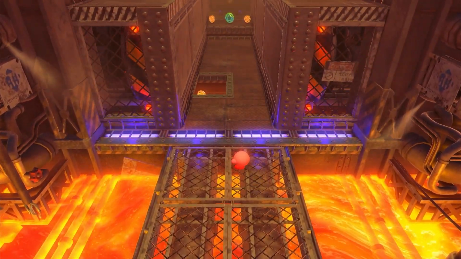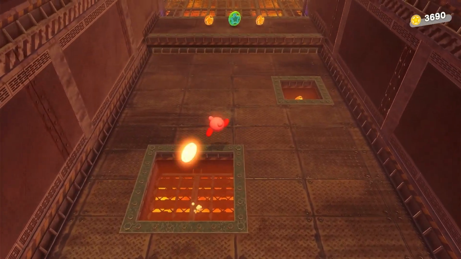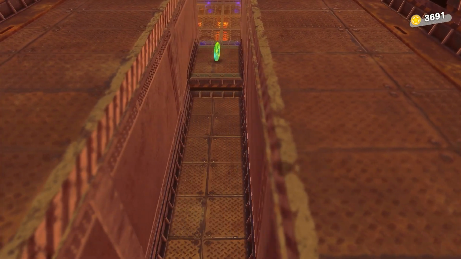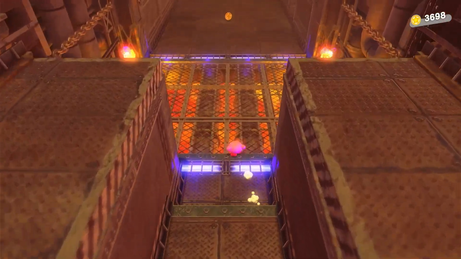As you can see, these are going to come down into the middle and squish up, which you don't want. So I'm going to quickly grab these coins, hide in these little holes here, grab these coins and quickly move before it's too late.